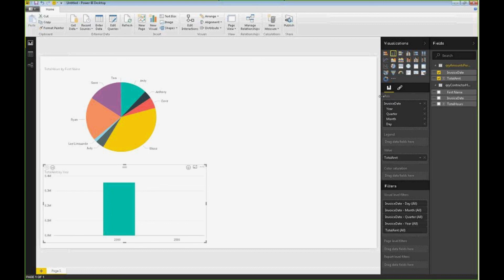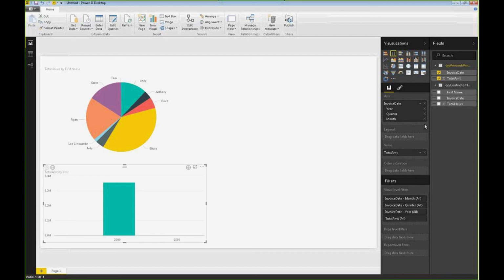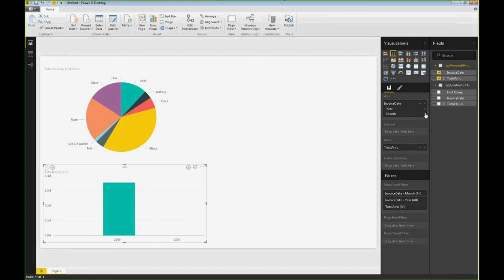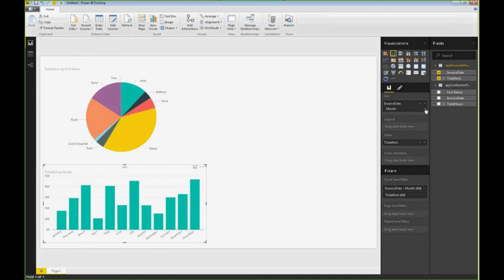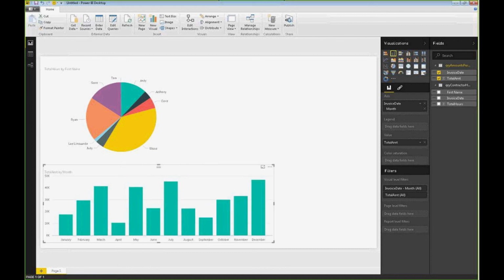So over here, where we have the access, we don't care about the day, don't care about the quarter. And really, we don't even care about the year because we already know it's 2015. And so now it automatically builds our chart.